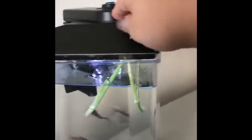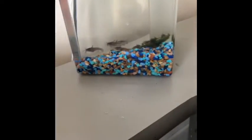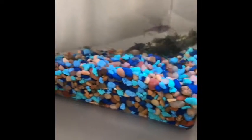But we have to get a lid, filter and lights. We really don't need a lid. I've seen Paul Cafaro's videos, and he just puts some plastic stuff on top of it. That's a light. You can change the light. And we also have plants in here. I heard that plants do really good, and the fish hide in the moss as it grows its roots. And we have our moss that we're growing. I don't know if I showed you, but my phone cut out, sorry about that.